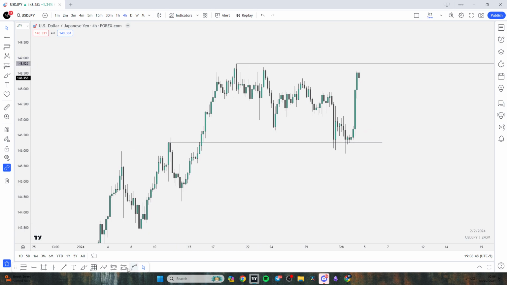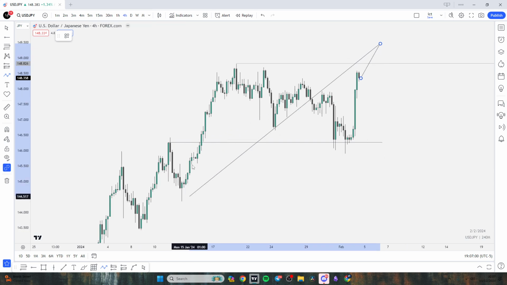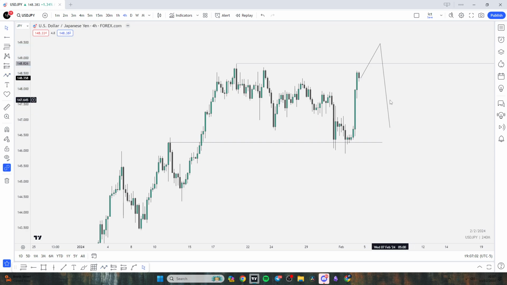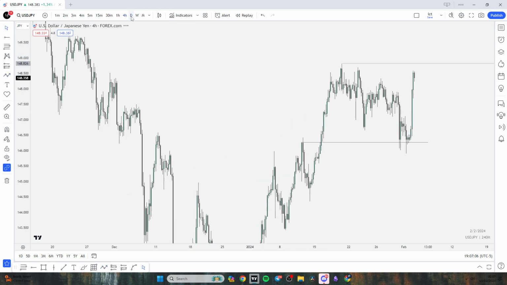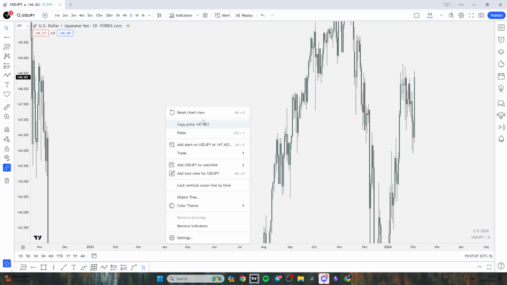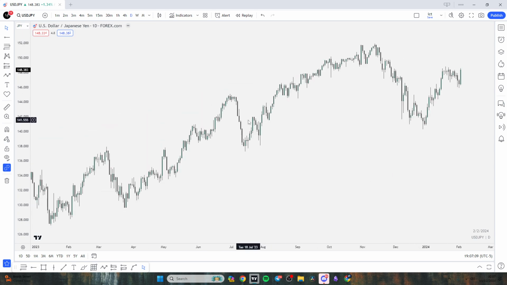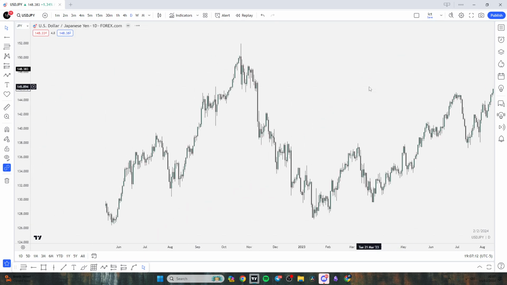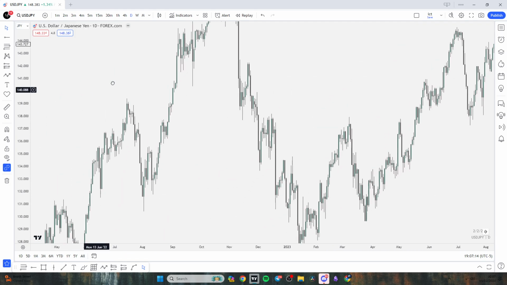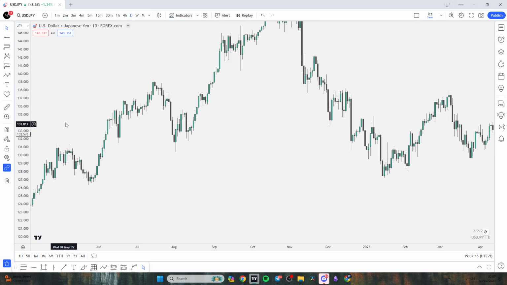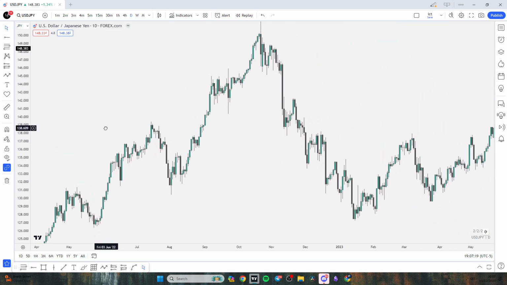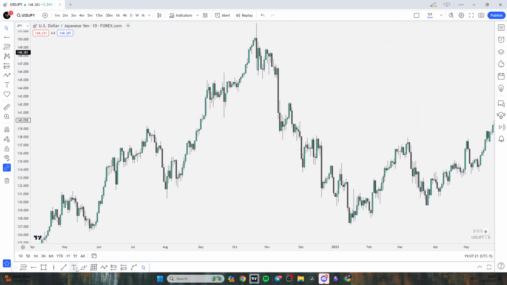Like if we took out this high, right? Some of you may be thinking, okay, external to internal means it should go at least down here and then maybe to internal down here, right? But that is not always correct. The way I like to use external to internal is if we take out a major swing high or a major swing low. So for example, if I can find the example really quick, like here for example, right?